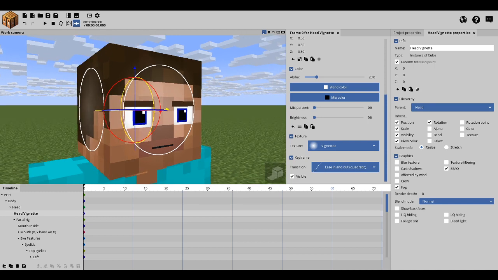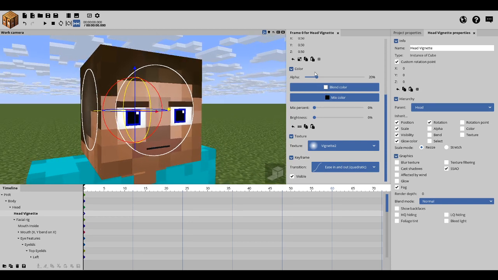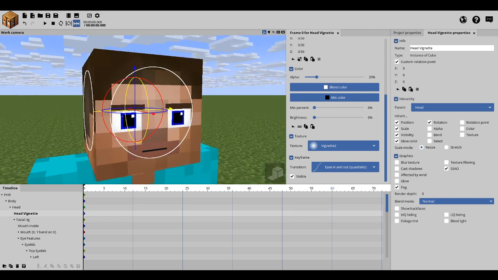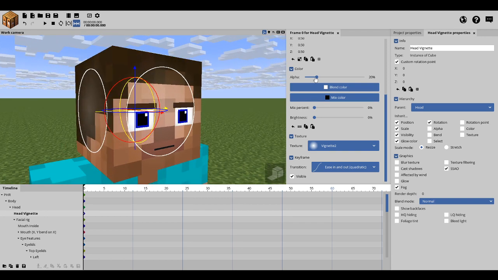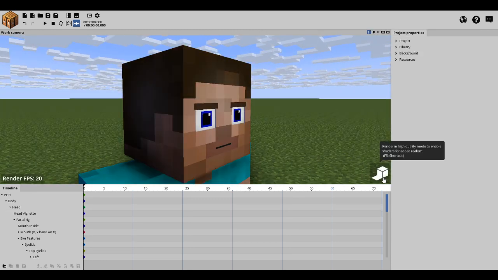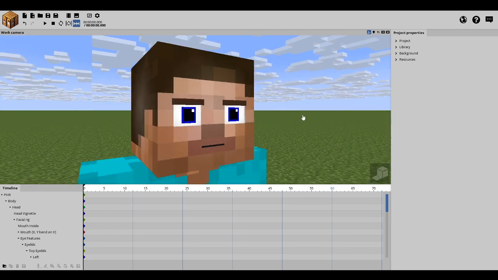I made sure to have it so that it was transparent near the outside, so it didn't look too wonky. It's down to 20 alpha, so I think it makes the face look a little bit better, and you can't really notice the little things there if you render it, because it factors in lighting and stuff. So here it just makes the face look a little better.